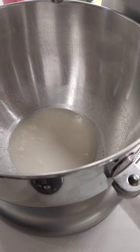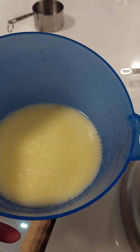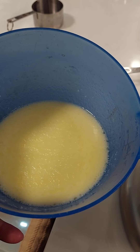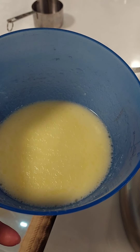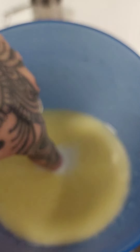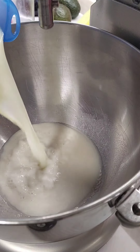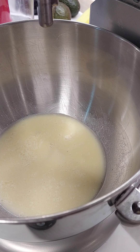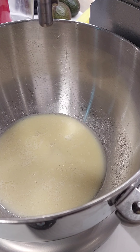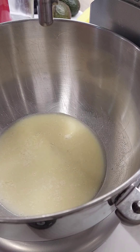Let's add the rest of the ingredients: a quarter cup of regular granulated sugar. I melted three teaspoons of butter, and once it was melted I added three quarters of a cup of whole milk. You want this to be body temperature as well — if you hold your finger in it, it's not going to be hotter than your actual body temperature; not hotter, not colder, just perfect to the touch. Add that to your yeast, water, and sugar. Then two teaspoons of salt and three cups of flour. All-purpose works — it's a mixture of bread flour and pastry flour, which means it has a nice balance of softness versus chewiness.